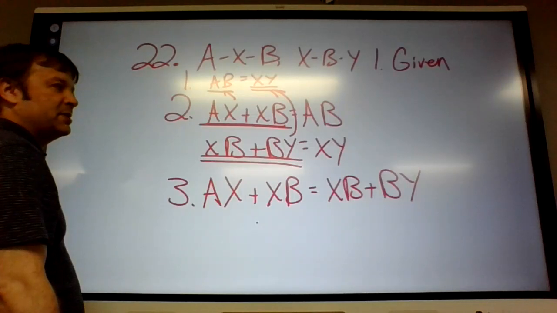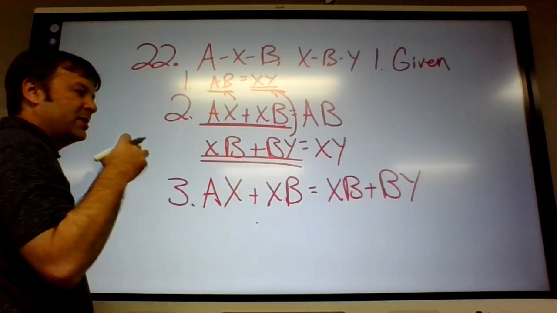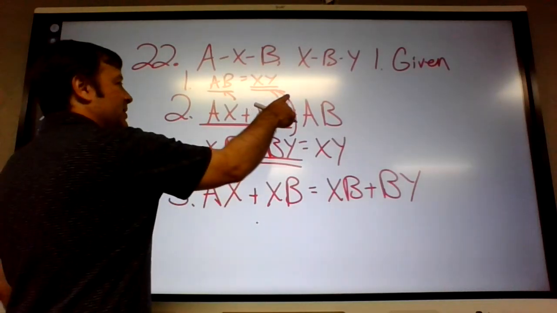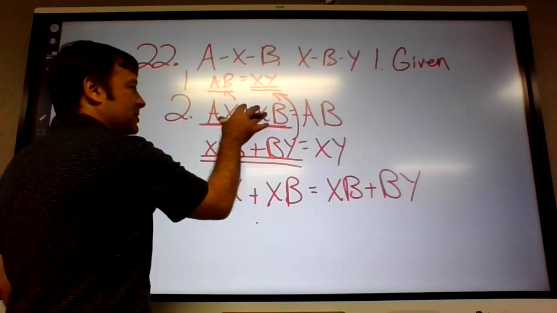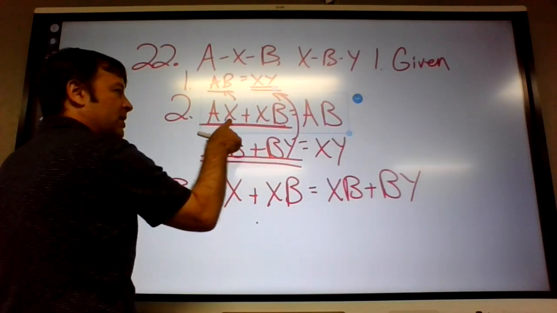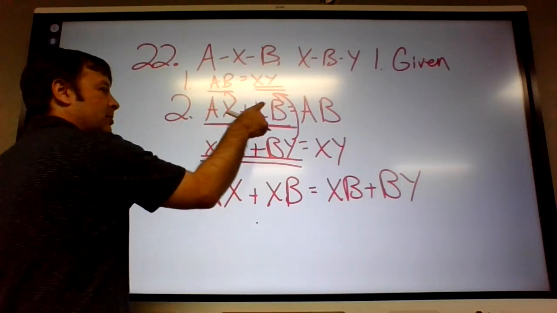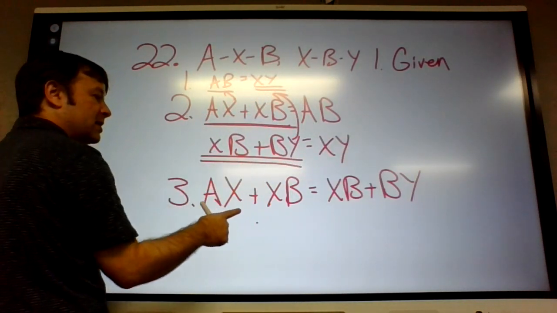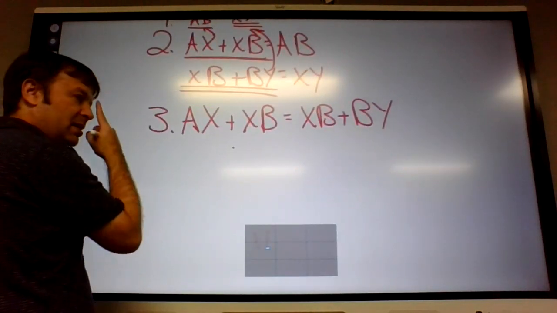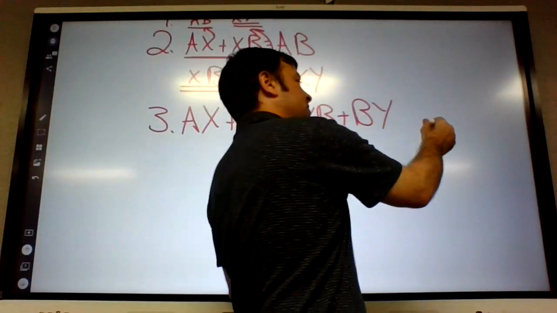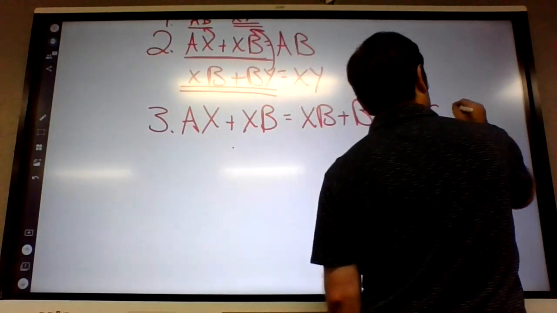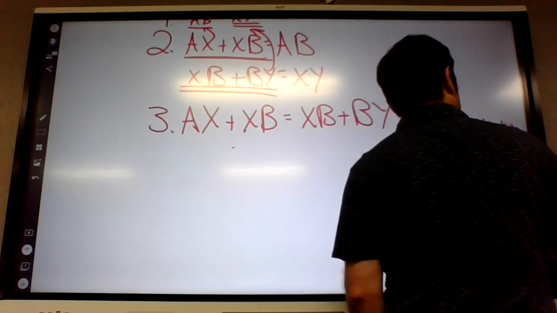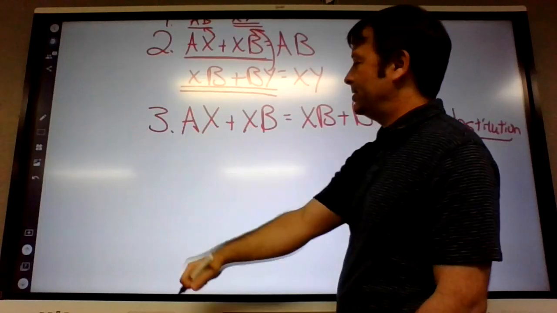That is called substitution. It is also transitive property. Transitive actually is kind of substitution because it's both. So we're substituting because we're replacing AB with what AB is equal to, and we're replacing XY with what XY is equal to, and getting this new line. Okay, so the reason for the blank part is substitution. I would accept transitive property also. They're kind of interchangeable.